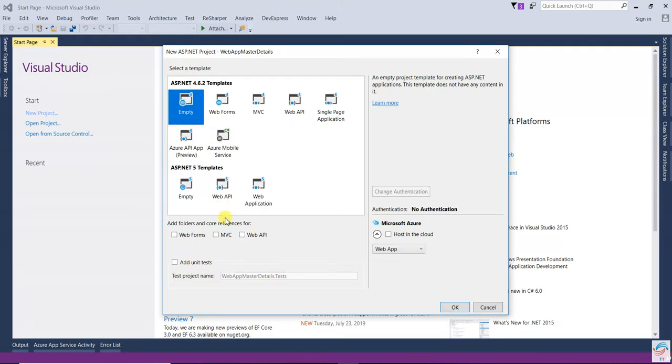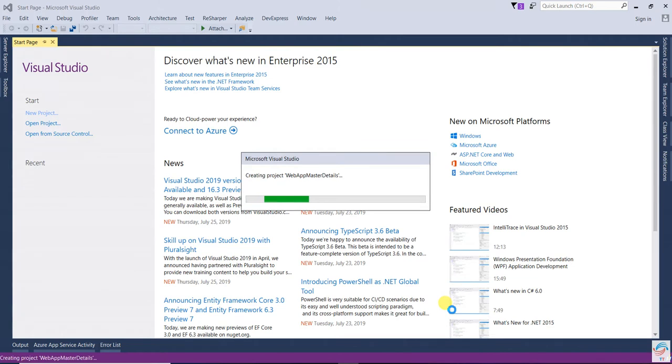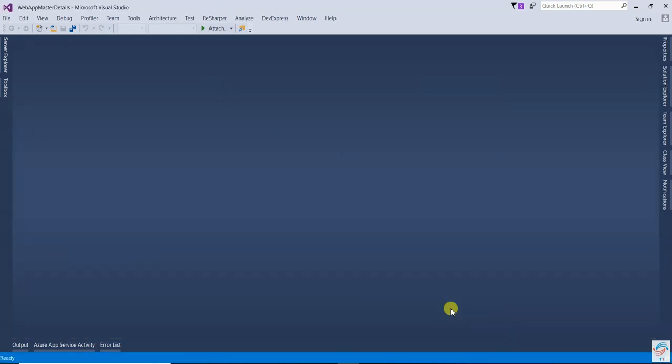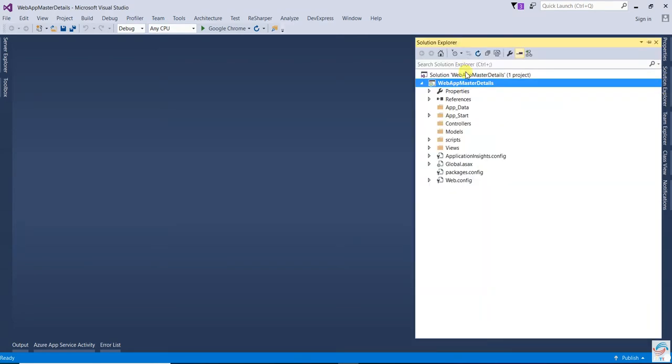Then select the empty project with MVC and click OK. Now you can see that the project has been created.